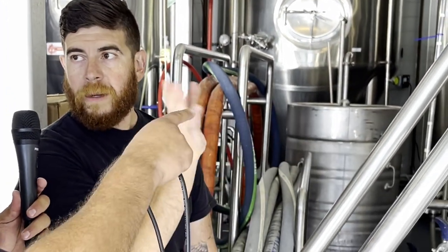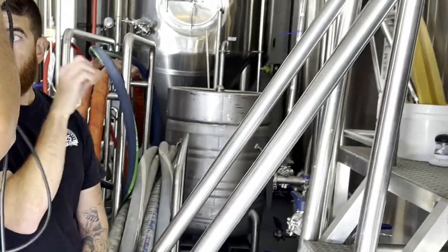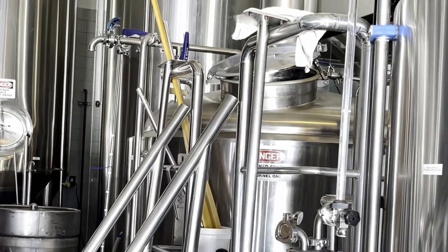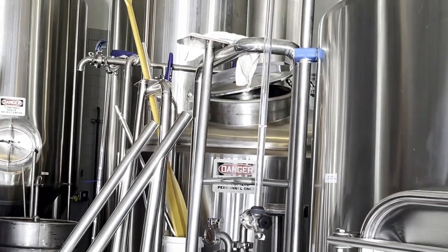Yeah. So the barley goes to the malt house. The malt house sends it over here. Remix it with some water. It goes to the kettle. We add some hops. We take it to the fermenter. We add the yeast. We let it do its thing. And then once it's ready, we'll filter it. And then it goes to the bright tank. We'll brush it up, and then boom.